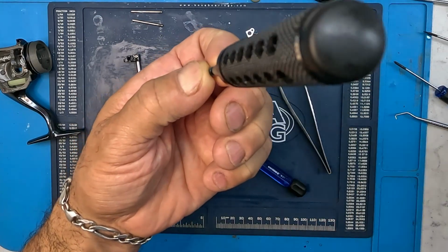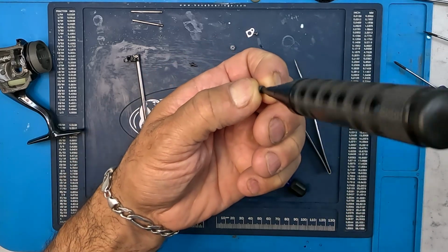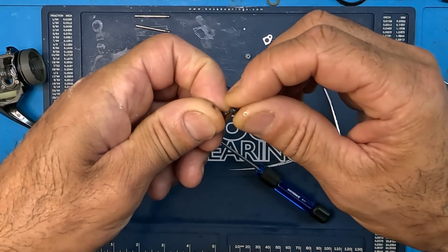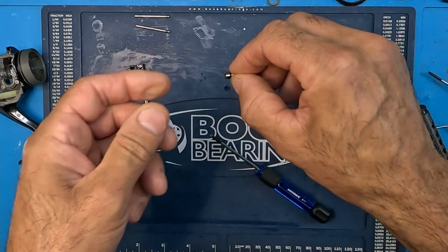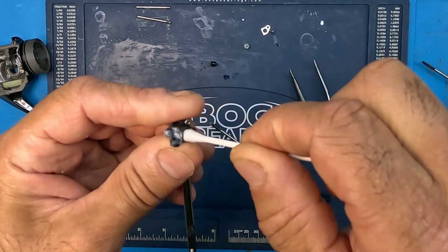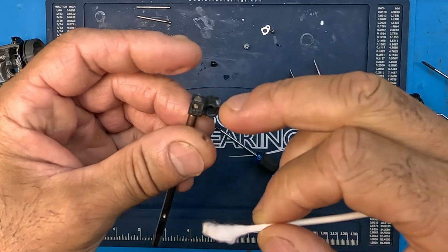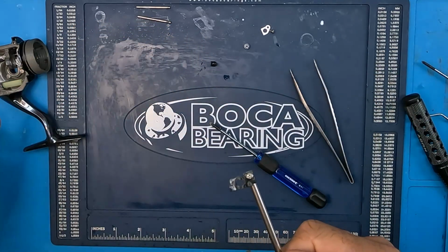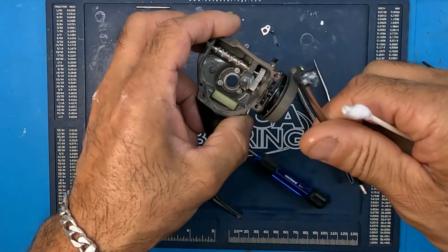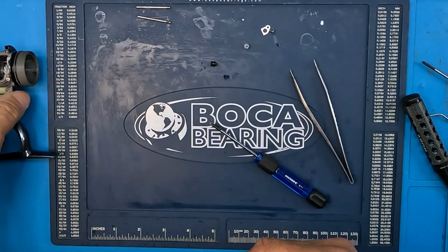Oh yeah. I mean, this bearing only goes left and right, but she's smooth. Get that back on there. I'll just clean this up a bit. You can see the corrosion starting. See that corrosion there? That's where the water's coming through the side. It's coming through the handle side, and it has gotten onto it. So they're not foolproof.